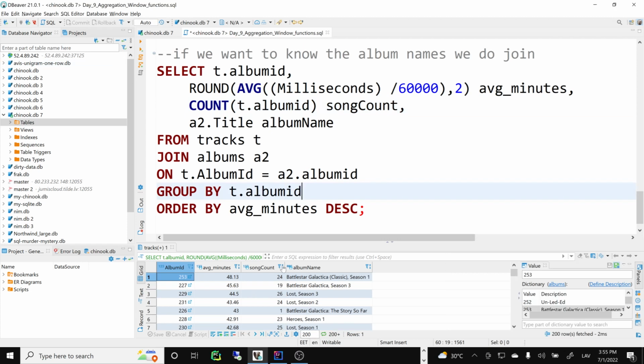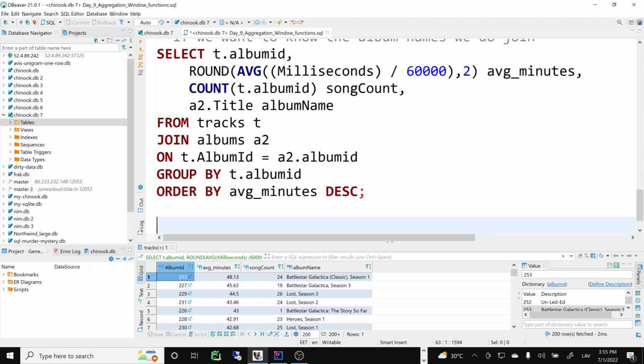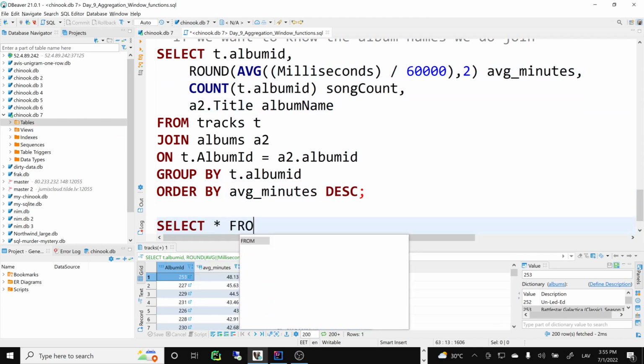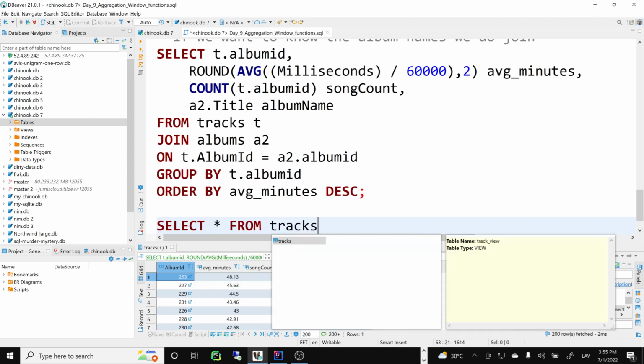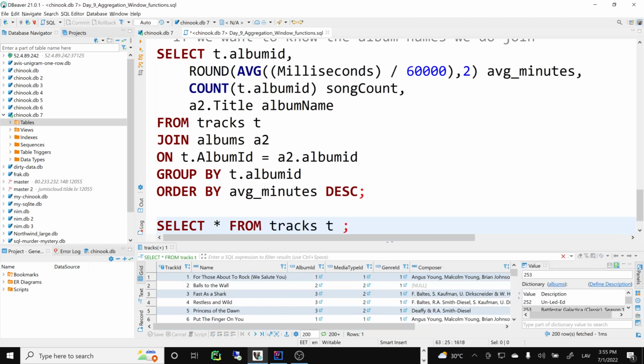We see how these albums are represented. Okay, so let's do something silly. Let's use one of the rarer functions. I mean, we could do average, right? We have the round average, and we could do, of course, maximum, minimum. We could do all of that, right? Milliseconds on it. We could have tracks have names, right? Remember, we have select all from tracks, as we know very well, right?